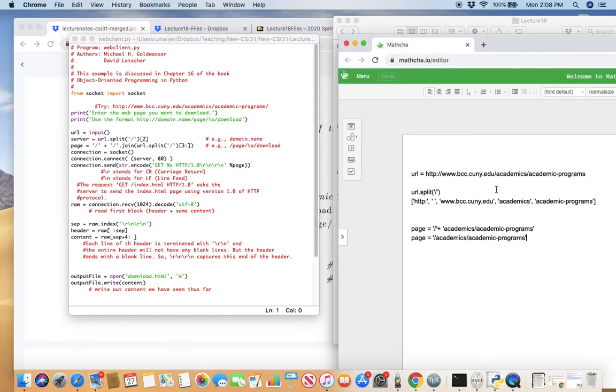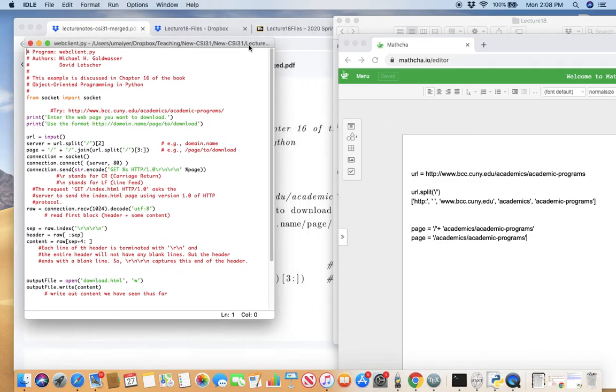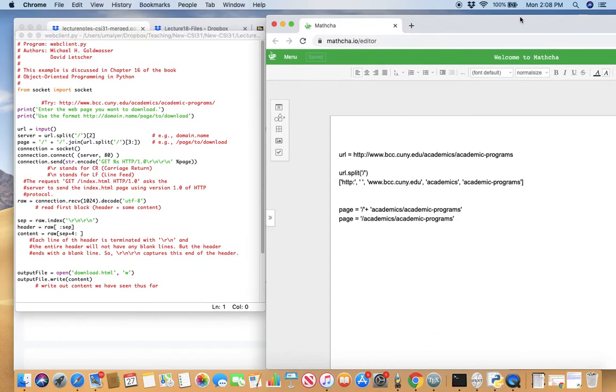So here is my explanation. Suppose you gave this particular URL, http://www.bcc.cuny.edu. When I split it along the slash, there are two slashes. So everything before the first slash is the index 0 item. Between the two slashes, there is nothing, so nothing becomes your index 1 item.